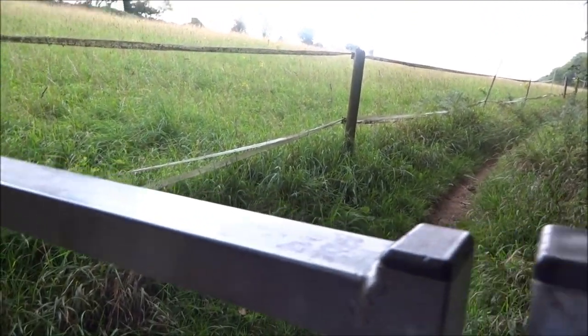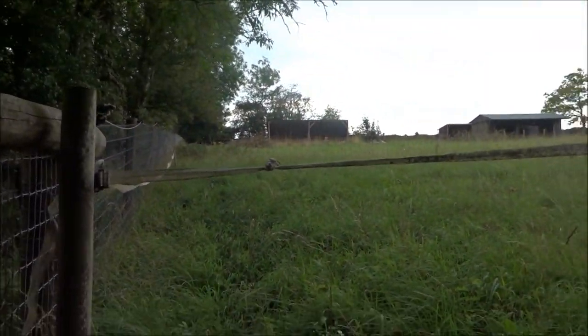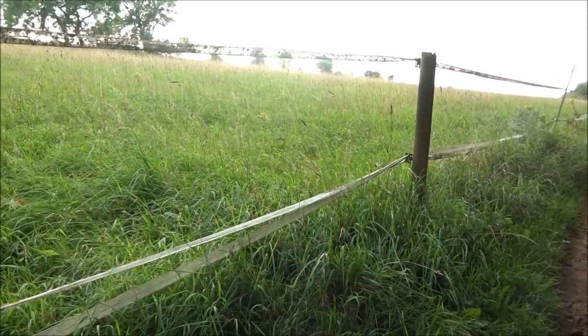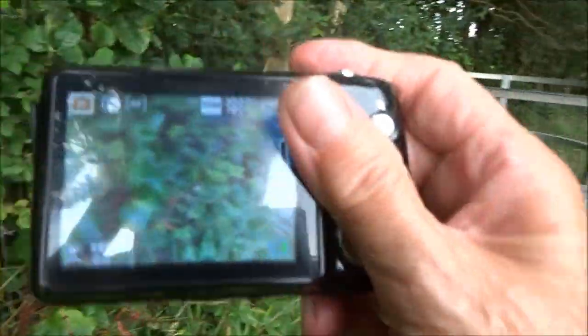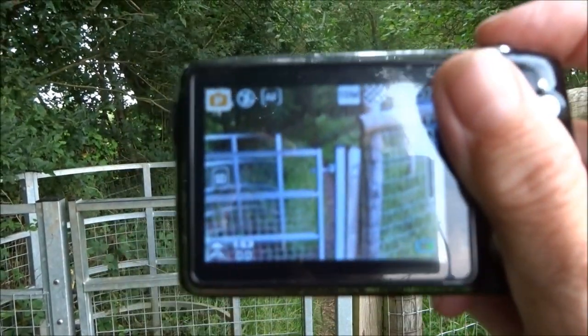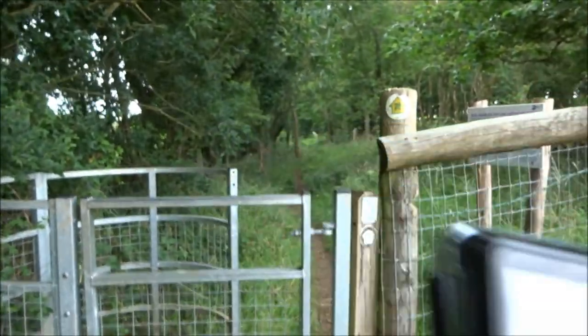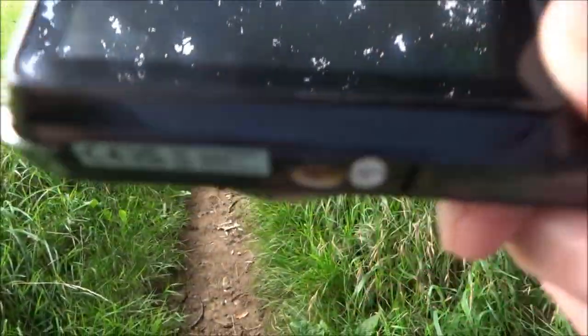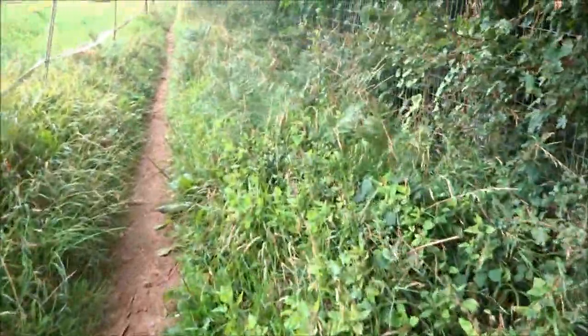I haven't seen any children or families out, and it is the summer holidays. It is handy having two cameras — I've got this camera. I'll take a picture of me with this camera, I've taken a picture of that. This is my camera, this one here — the AGFA, it's called. It's a backup camera. I just didn't fancy carrying the Kodak today.